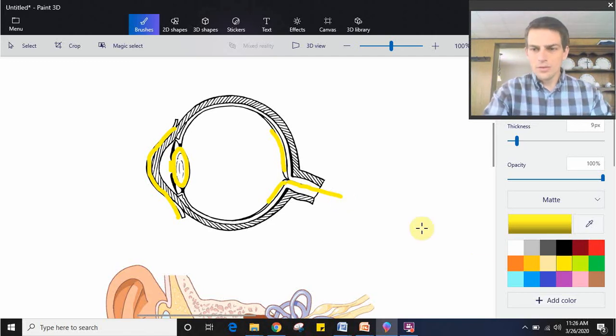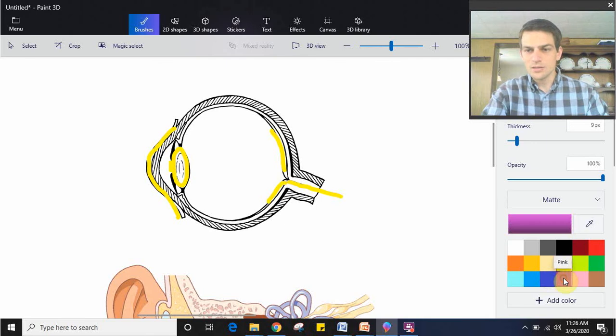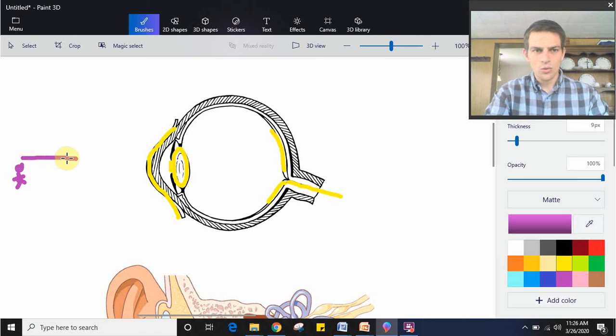So let me show you what light does when it comes into your eye. Say there's a person over here. They can have legs and arms. So there's your person. Light bounces off that person, and that light goes toward your eye, and when it hits your cornea, it actually bends just a little bit, but it will really bend when it goes through the lens. So it has to travel through the pupil, and then it hits the lens.